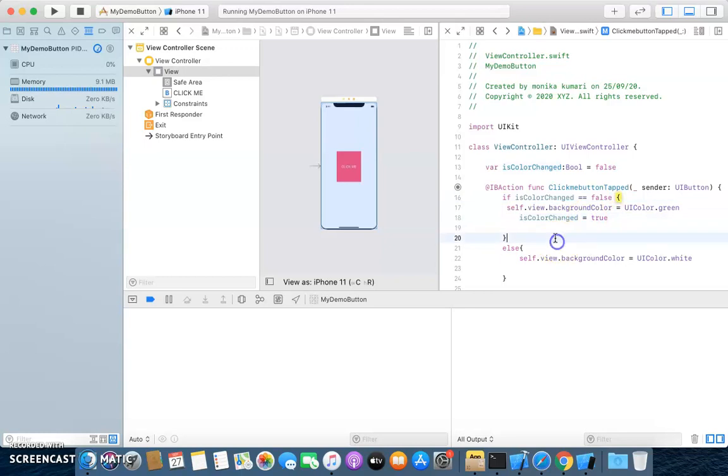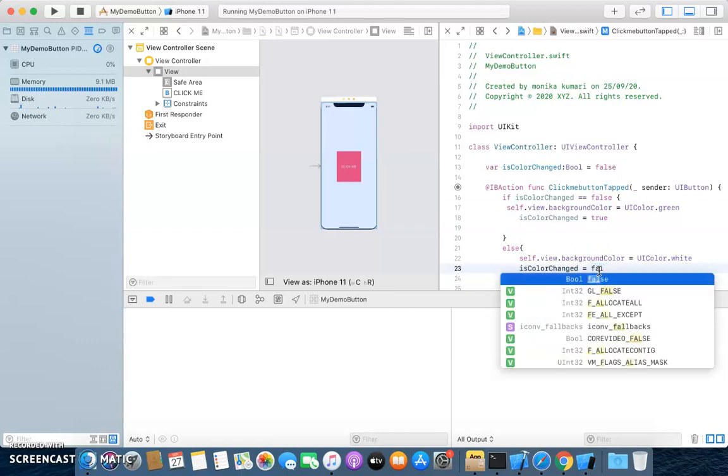So for checking we use double equal to, and for putting any value we use a single equal to sign. So here we are changing this value to true, and here we are again changing this value to false.